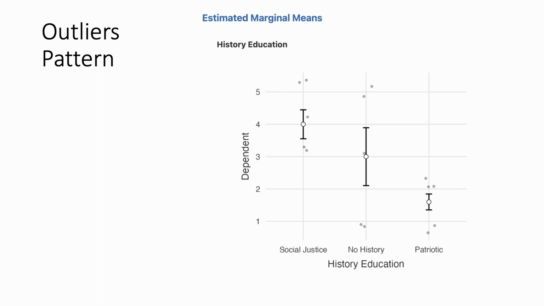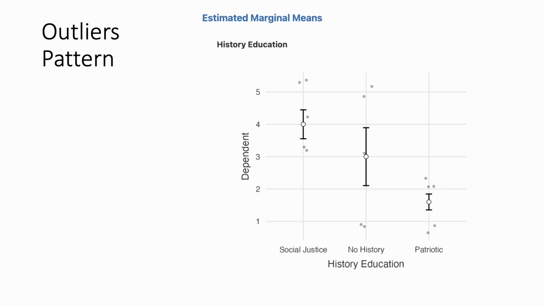Right? In class we said, yes, there's nothing wrong with that. I mean, maybe not, but we definitely have some weird things going on in the data, particularly in the no history condition, right? If you look at that no history education condition, there's quite a bit of spread. At the very least, you can see a lack of equality of variances across the 3 conditions because there's a lot more spread in the middle condition. So there might be some problems with my data, and then I'm going to run non-parametric tests so that those quantitative problems aren't giving me p-values that are not accurate.